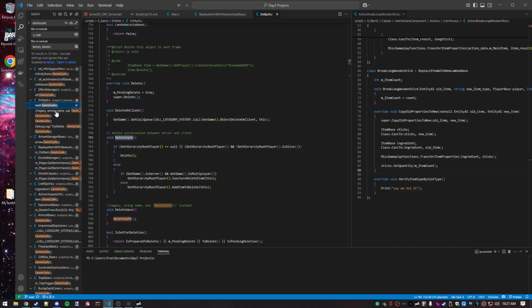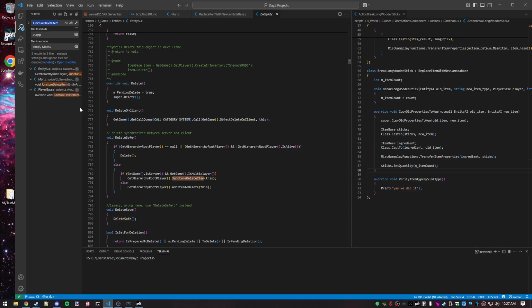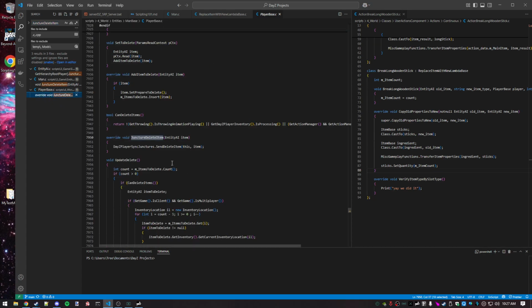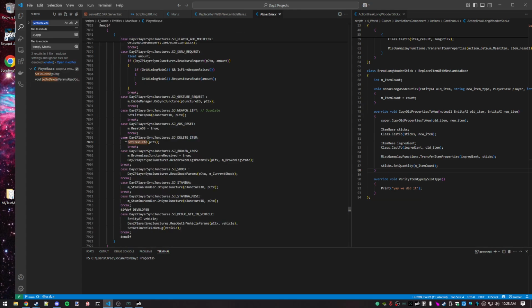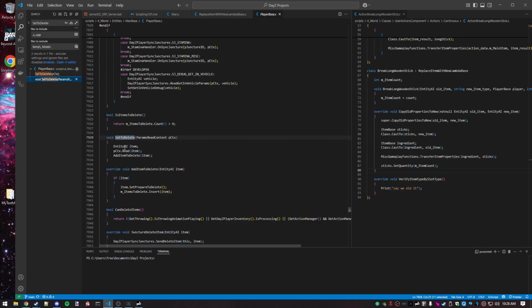Yeah, and you'll notice that this one is defined in entity AI. And it calls delete. There's a juncture to delete item as well inside of the player, which sends a delete item, which sends another sync juncture to set to delete, which eventually gets the item, reads what the item is, and adds it to a list to delete.